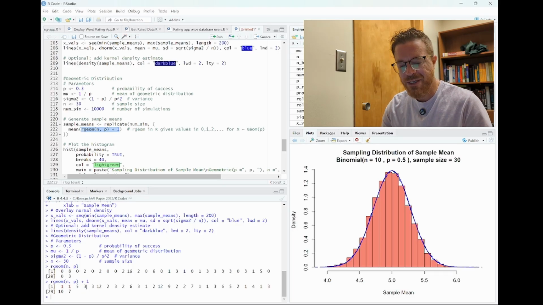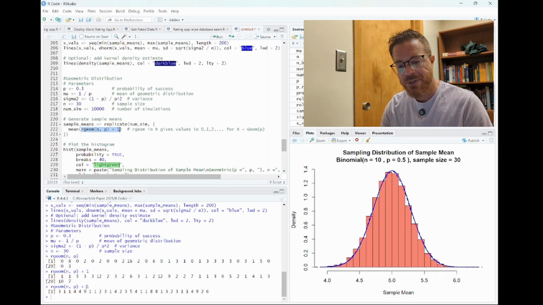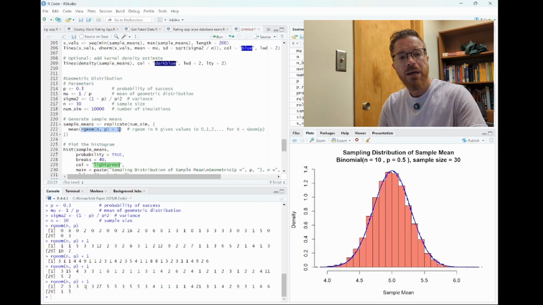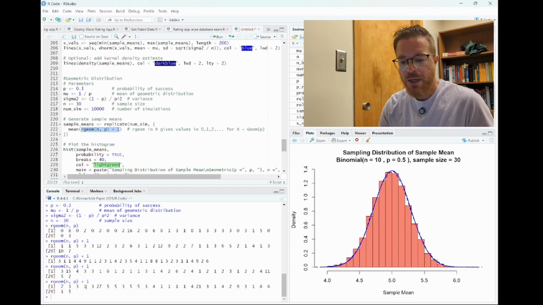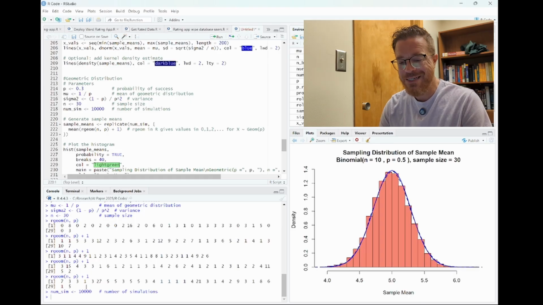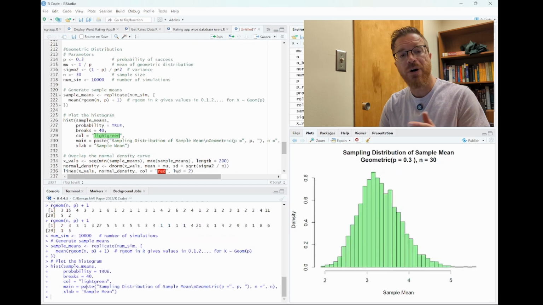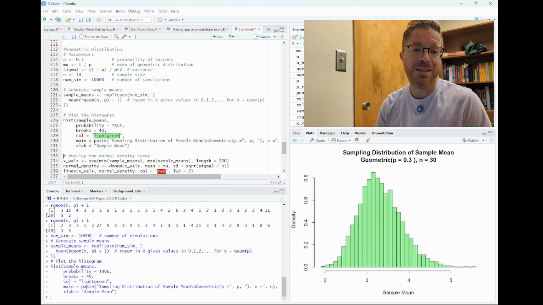And every time I were to run this, I'm going to get different numbers because each time it is randomly selecting from these parameters that we did for a geometric probability distribution. So now what I'm going to do is I'm going to simulate doing this 10,000 times, and I'm going to create a histogram. So here's the histogram to my geometric experiment.